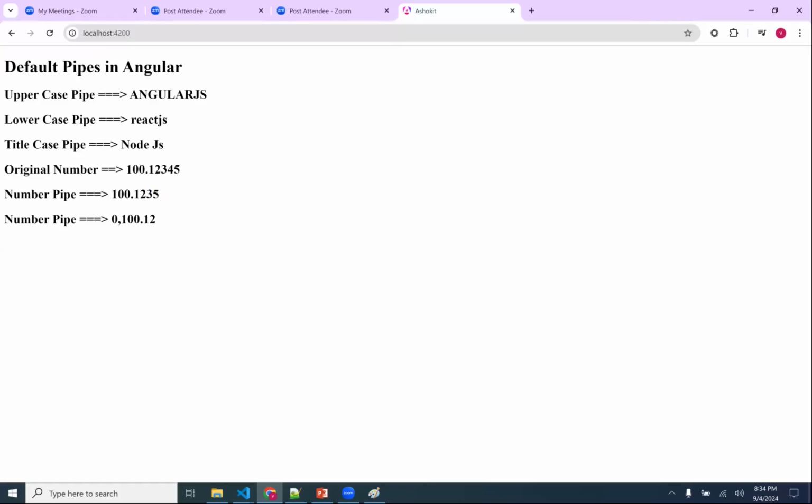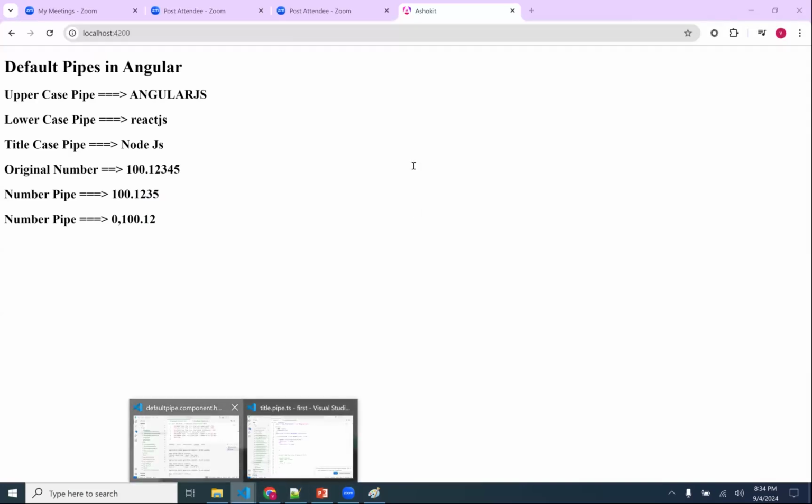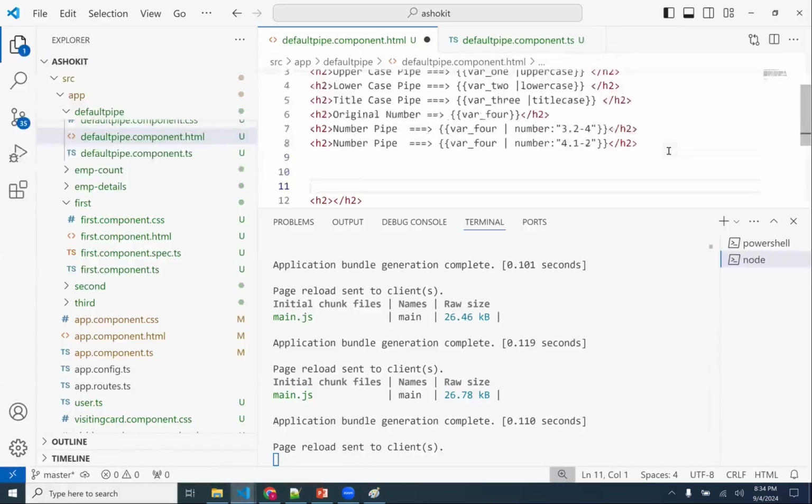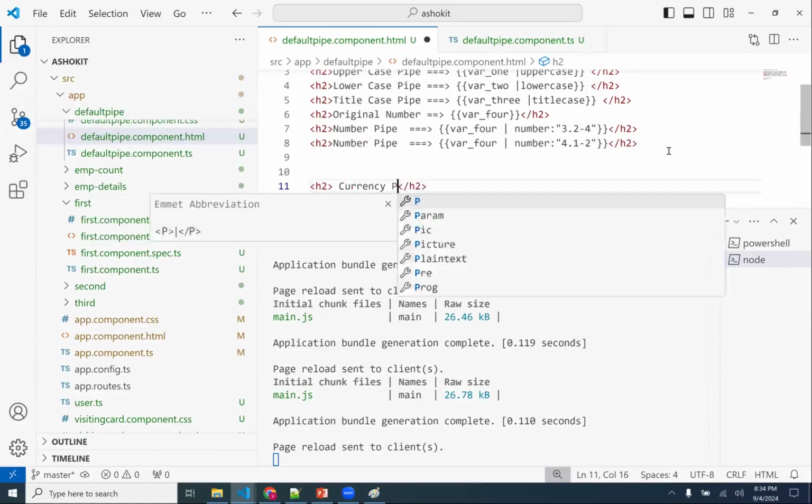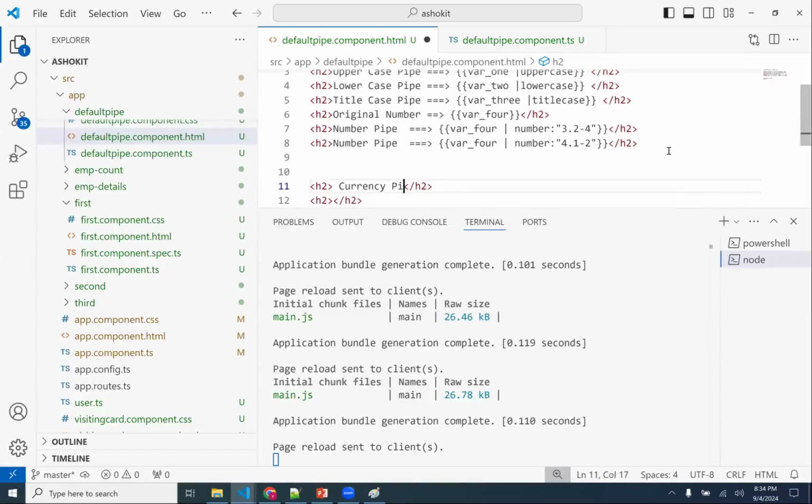Right. Next. After that, I'm going to write the currency pipe here. Variable underscore 5, which is currency.